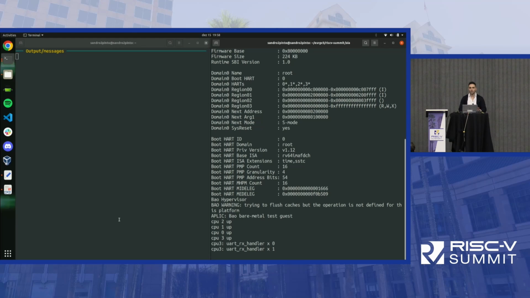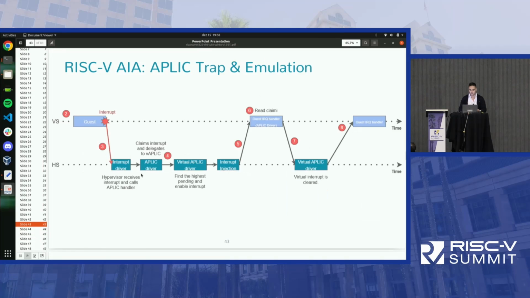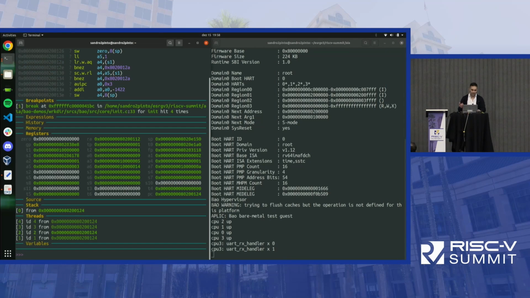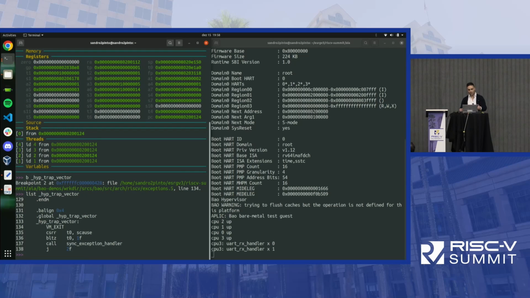So what I'm going to do, as I was saying, I want to illustrate this flow. So I will put a set of breakpoints. One is this trap vector, a vector in BAO, in the low-level exception code. You can see the code. It's the VM exit, responsible for the entry on the hypervisor and exit from the VM.